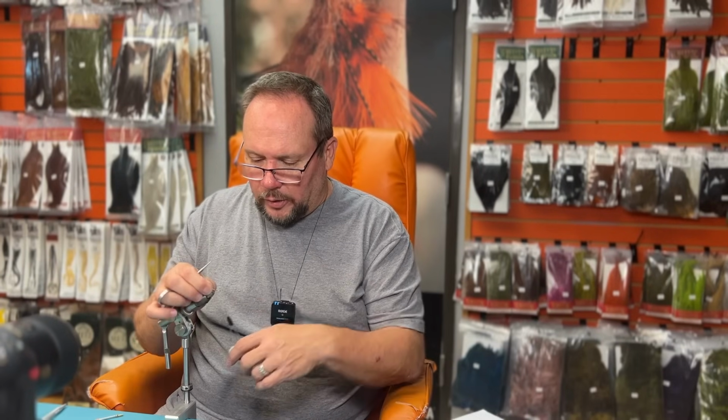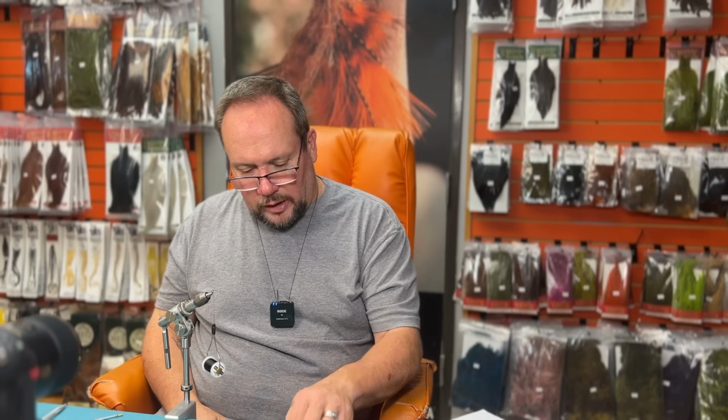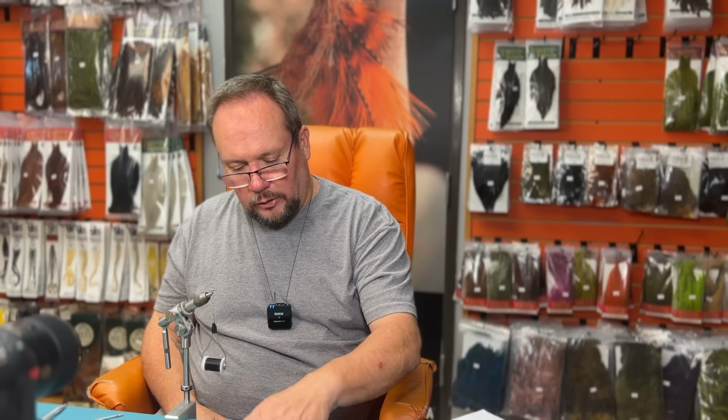Typically on perdigons and things like that, either a very sparse CDL tail, or I use that CDL hen on a lot of mine just because I like the marbling on it a little bit better, and I think I get a little bit more movement. The softness of the hen, those fibers will bend in the current, and even under the weight of the fly will sweep up, where if the fly is drifting horizontally, that stiffer tail is not going to bend as much, not going to give as much. Sort of a couple different ways to think about that.